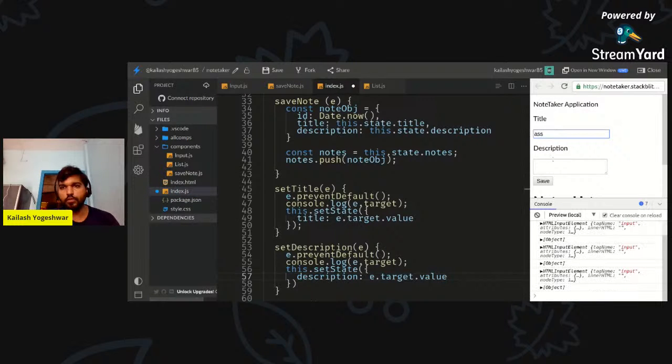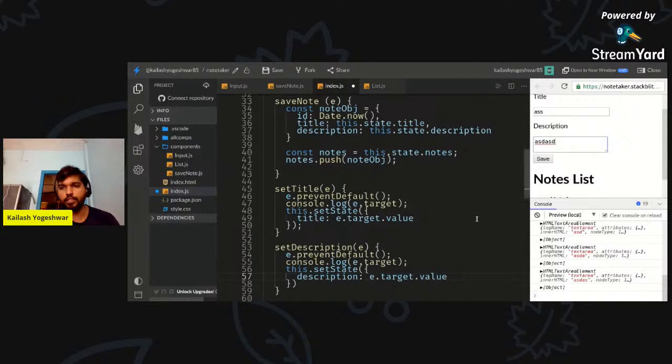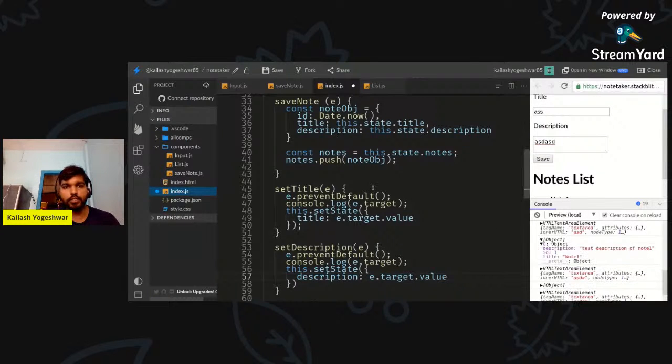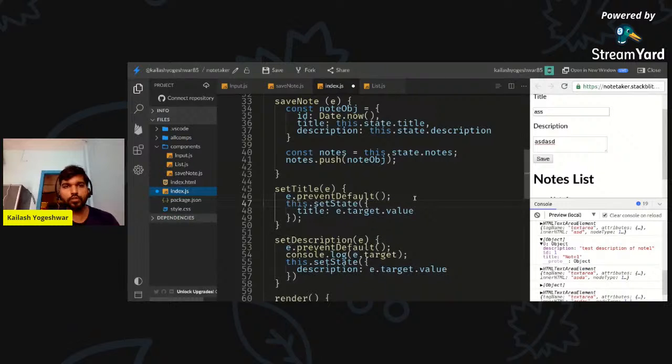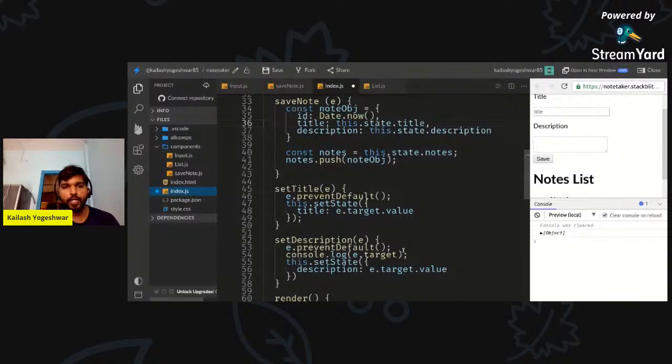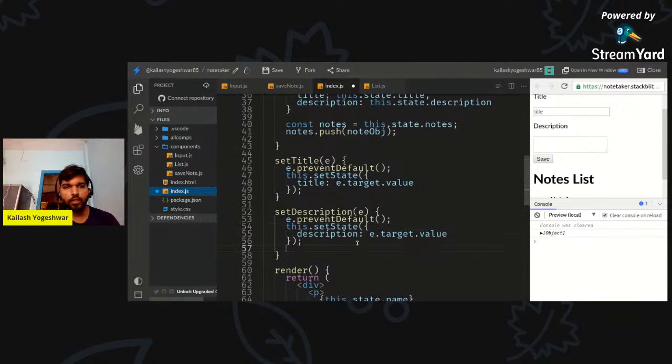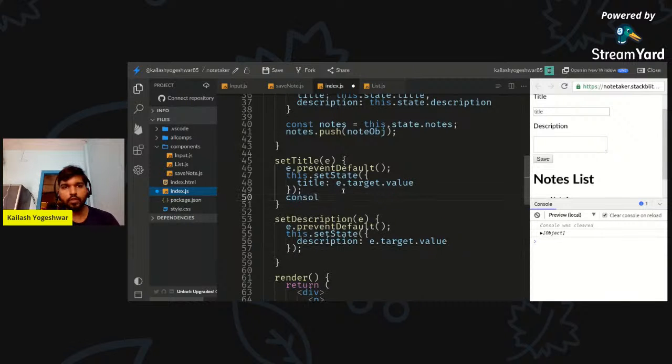Let's see. So now we are able to type in, and I'll just try to remove these console logs, so you'll get a proper idea what a state will look like. Okay, I'll just print state over here, and also a similar thing over here.